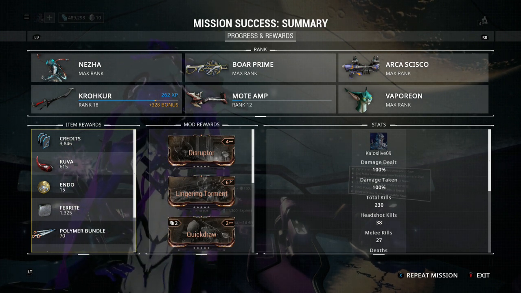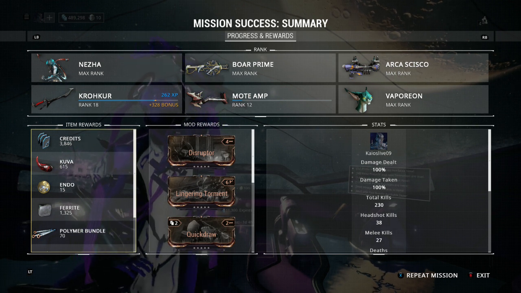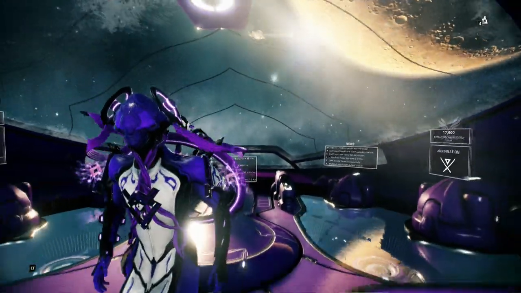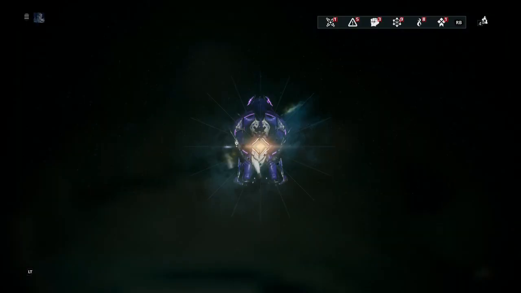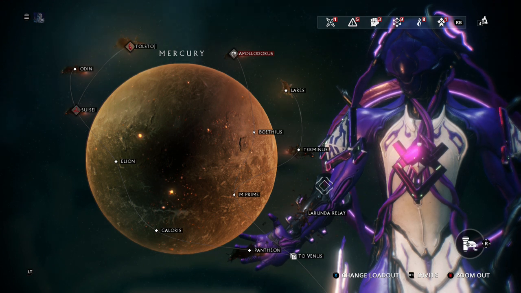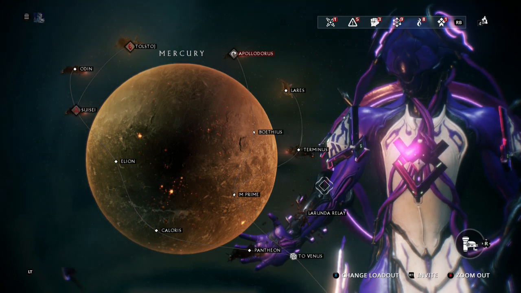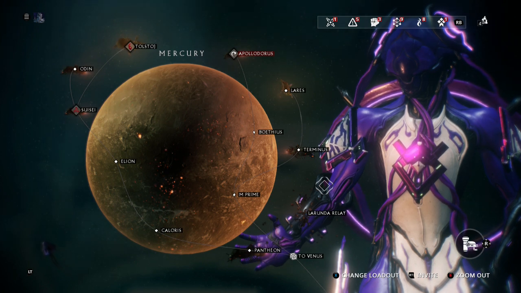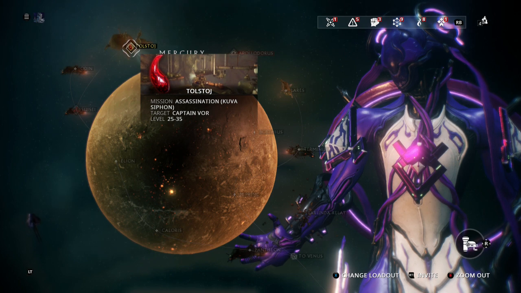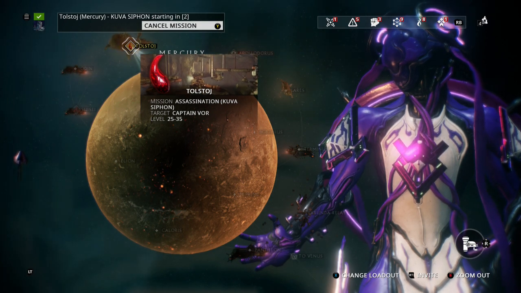I don't really use him for like real tough missions. He's just a kind of fun Warframe. But I think if he's built right, he might get some kind of buff. Yeah, Kuva missions can pop up anywhere.